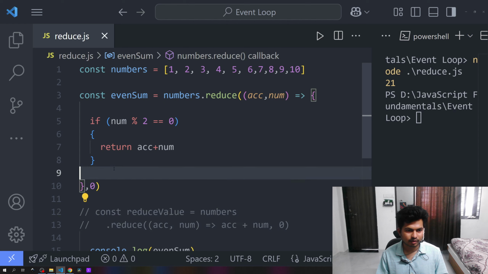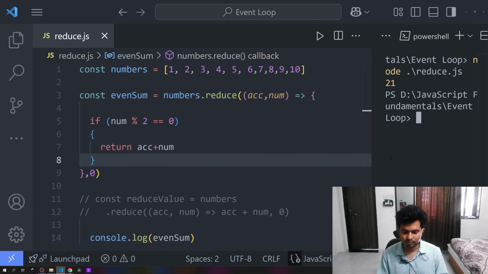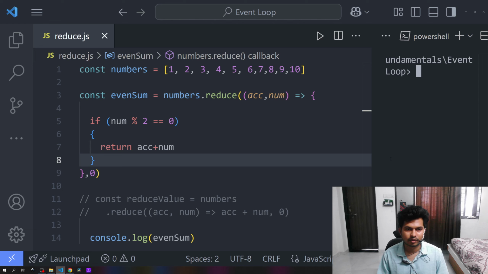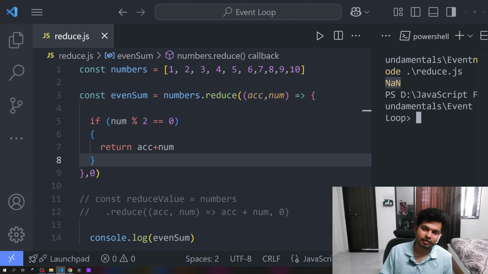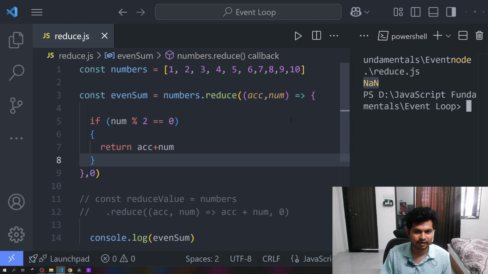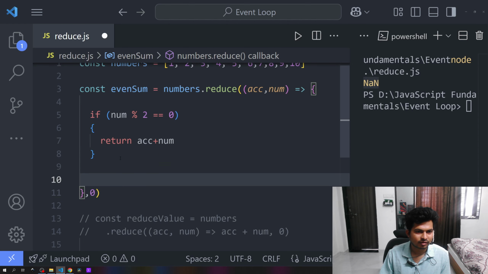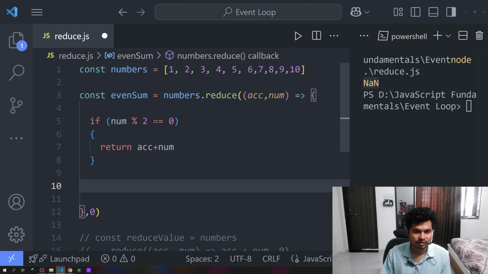So let's see what happens. Only calculating the sum for even numbers, it says NaN. So what is the issue here? We are not handling what should be returned if the condition of an even number is not met, so we are not returning the accumulated value.